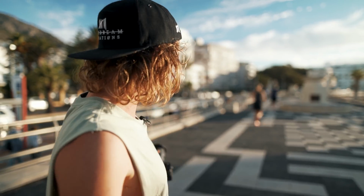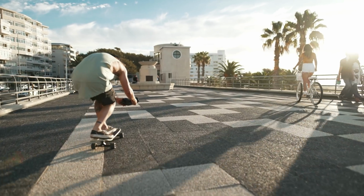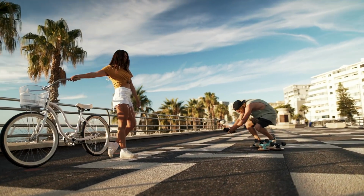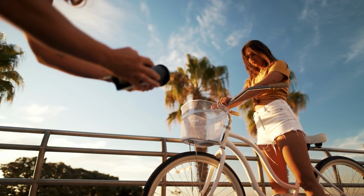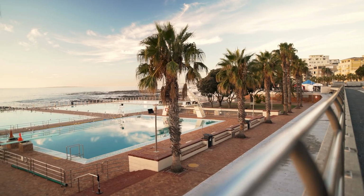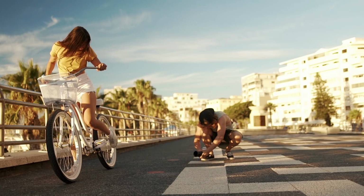I'm going to do another one of the same, but a much wider one, getting this whole scene, kind of like an establishing shot, but still including Hannah in it. I'm going to get one of me on the skateboard rolling with Hannah, which makes it nice and easy. Then I'll get a few cutaways of the surrounding area, some of these palm trees and any other critical things that help make this place feel really cool.